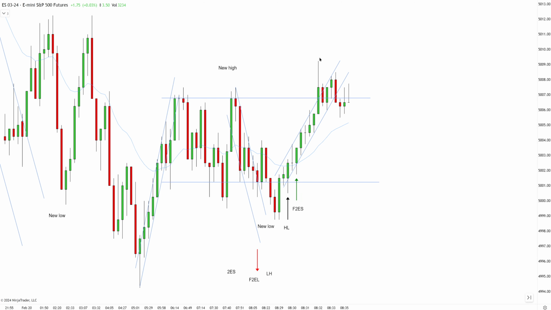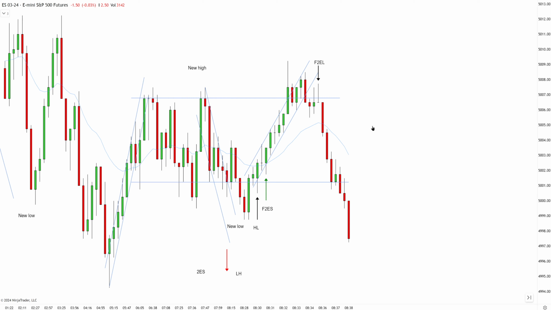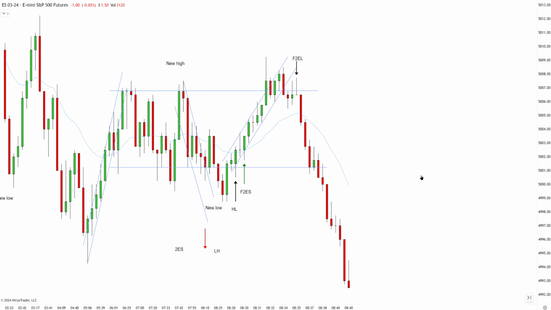However, shortly after we have new high, first entry long, second entry long failure, and now is really tempting off of these highs. It is more advanced because if you're an advanced trader, you can sniff out what's going on here. You're playing the range rules. It's not going to get new high. The resistance is holding. You trade it down. Decent high probability setup. And the market started trending lower again.